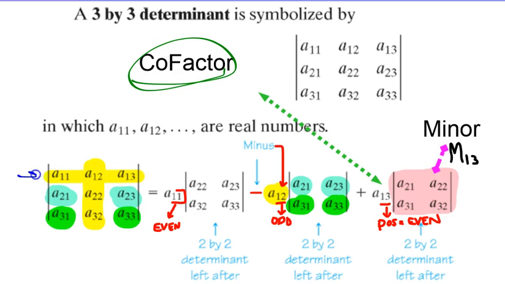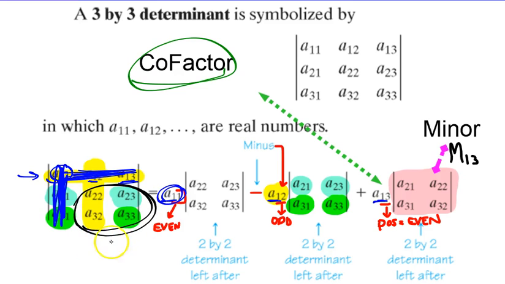If you're going to expand across row 1, notice I'm taking the elements. So there's the first element, there's the second element, and there's the third element. If I take the very first element, it's kind of like wiping out this row, and what's left is this cofactor right here. Notice it goes times this. And then I would do the determinant, peanut minus hot dog, of that cofactor, or that's called the minor matrix.